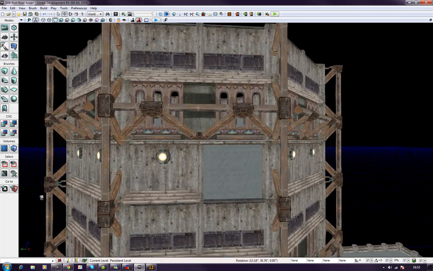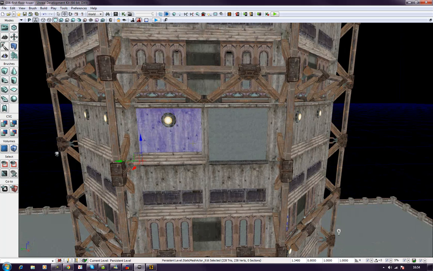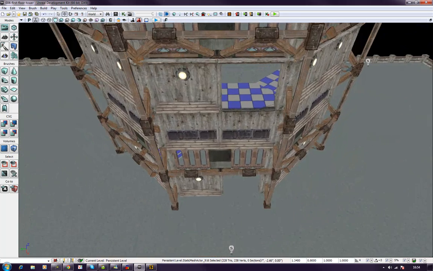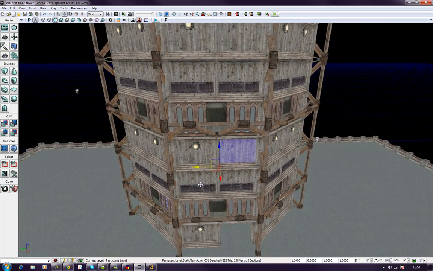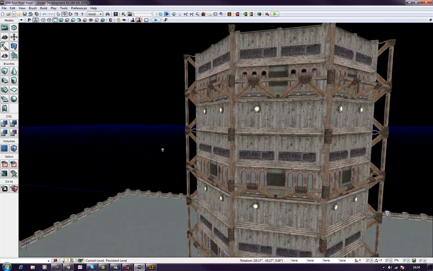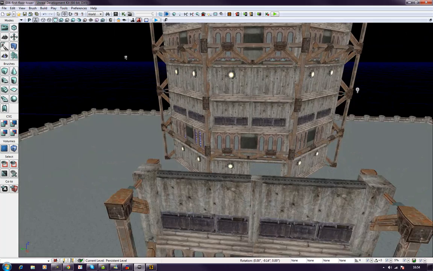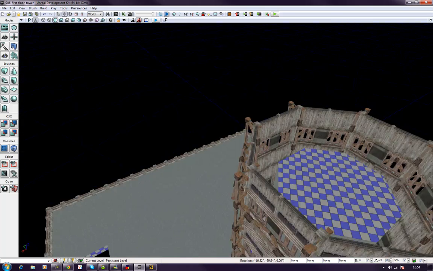Okay, and up here, what I can now do is just duplicate these parts. And there's across to there, and I'll need to slide that in there a little bit. And then over here, same again. And then again, just slide this over just a teeny weeny bit. There we are. Okay, and that closes up the tower for us, so we've got kind of one doorway just here. And then up here, not a lot.